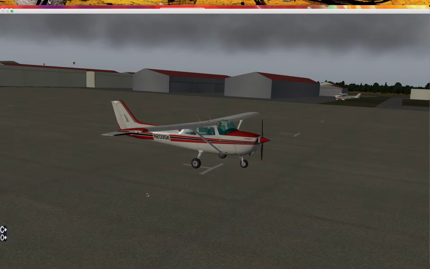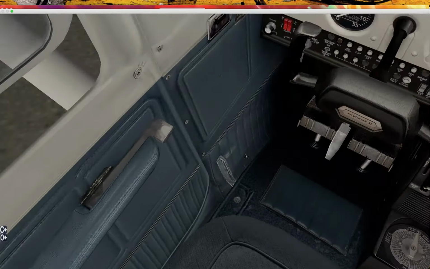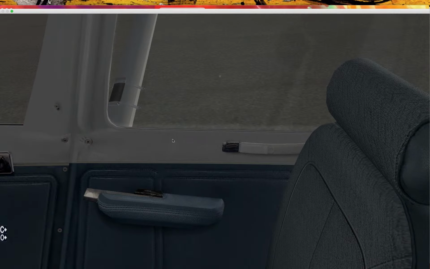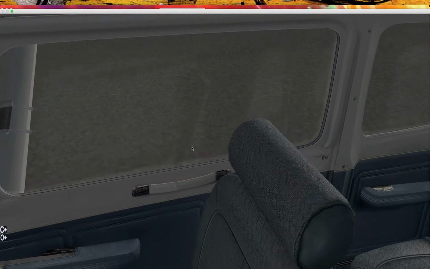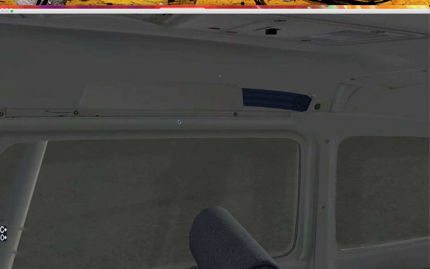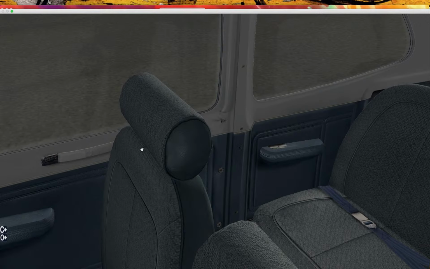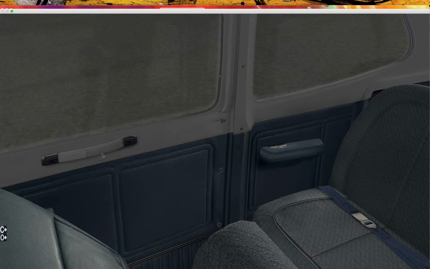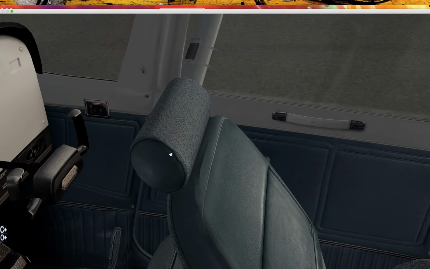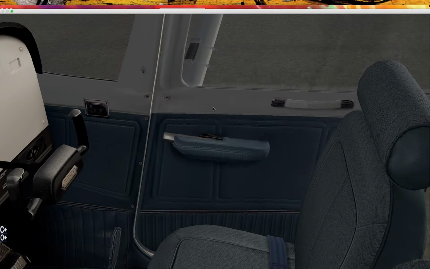Alright. Before starting the engine, seats latched. Doors closed and latched. I'll leave the windows open because it sounds a little bit more realistic. With the engine start. What? Is there no passenger window? Maybe there's not. That's weird. It's odd. There's a door, no window. Alright.